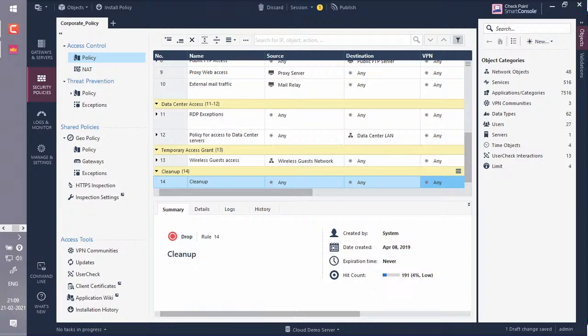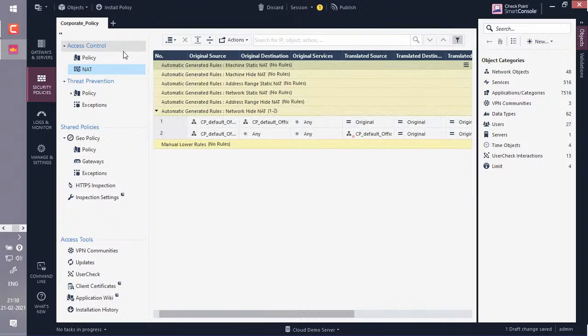Now guys, let me talk about the NAT section as well. To perform NATing, we can perform two types of NAT in Checkpoint and Palo Alto. We can configure source NAT, we can configure destination NAT. So total there are two types of NAT in case of your firewalls, right? Now if I talk about Cisco ASA, they have four or five types of NAT, the static one and the dynamic one. My firewalls also perform all types of NAT, but mostly, if I talk about the NATing part, we have only two types of NAT.